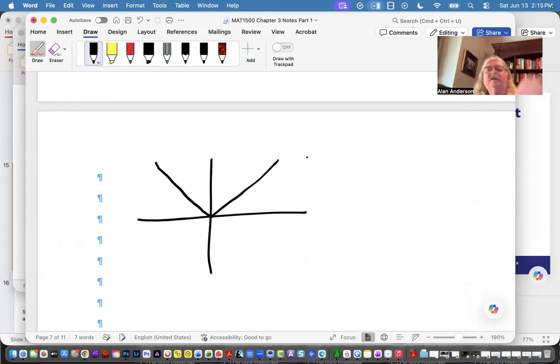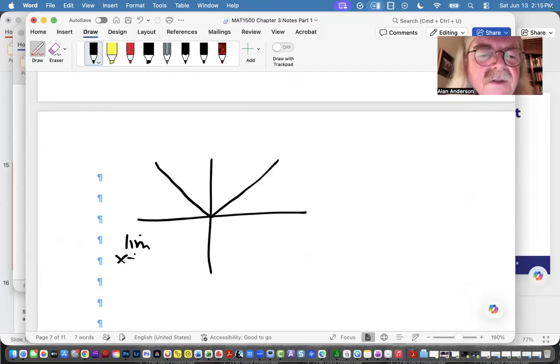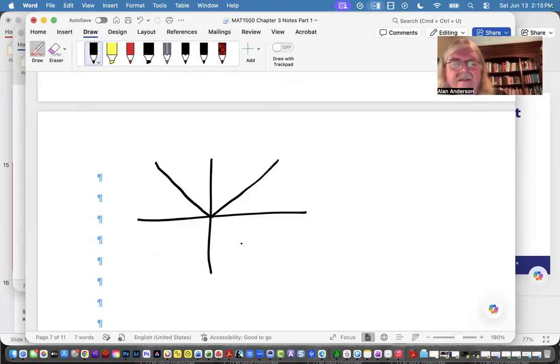All right. Okay, here we go. So the limit as x goes to 0 from the left and right, well, they're both 0, but where we're getting into trouble is that there's a sharp break between the left and the right. That's what I'm trying to get at here.